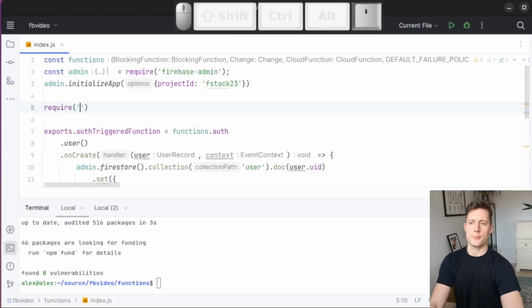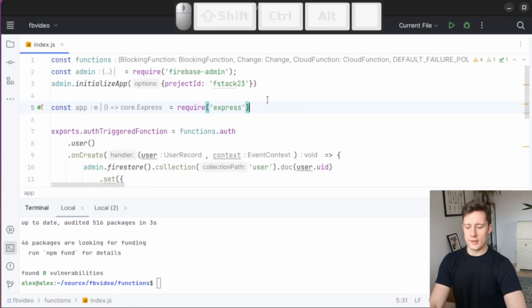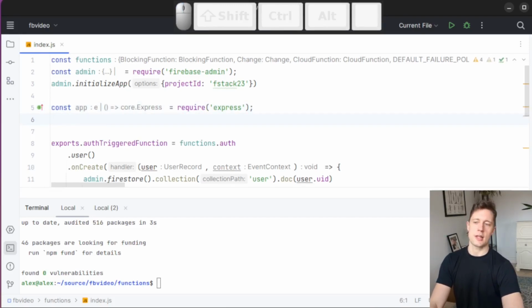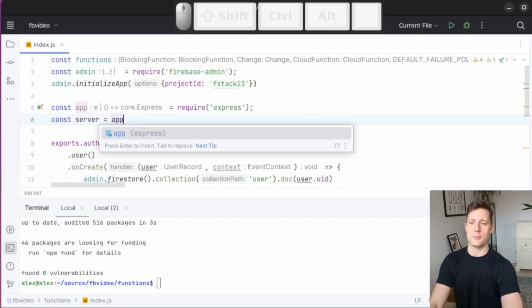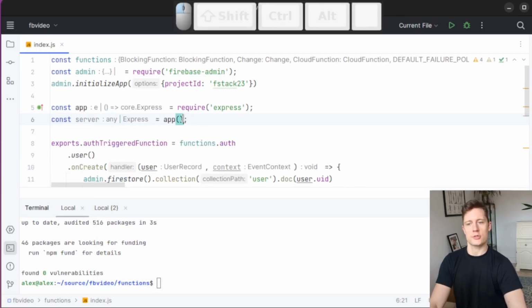Just like with the above imports, we can use the require keyword and then just point to the library that we want to use. So I'm going to make a constant here and just call it app. And the way that we can start Express.js is by just making an opening and closing bracket here. You'll sometimes see people do the import like this and then write something like const server equals app and then do the opening and closing brackets. But I'm just going to do them right here to save a line.